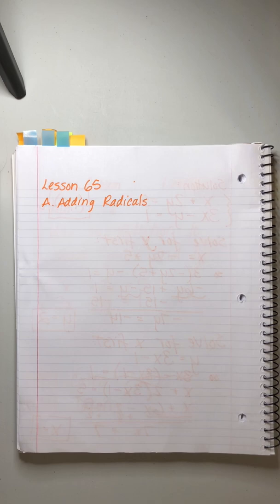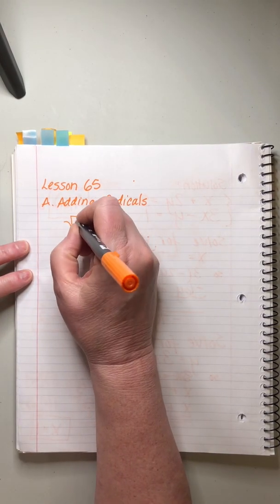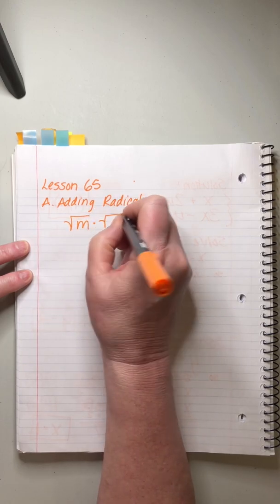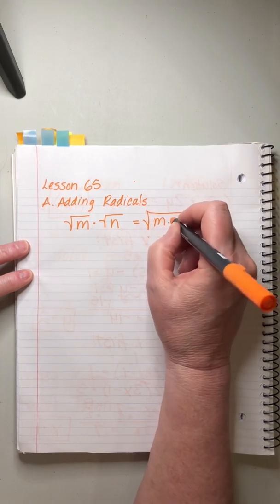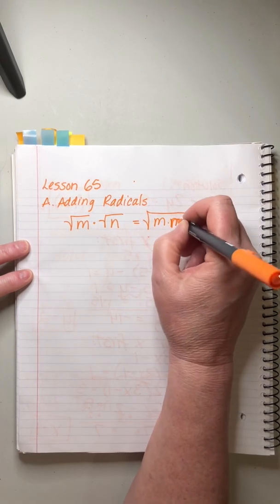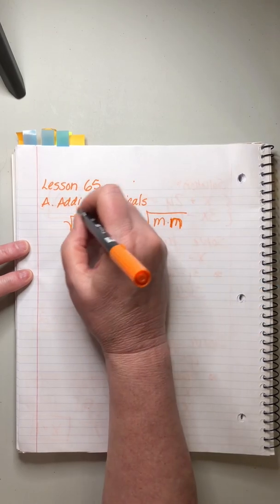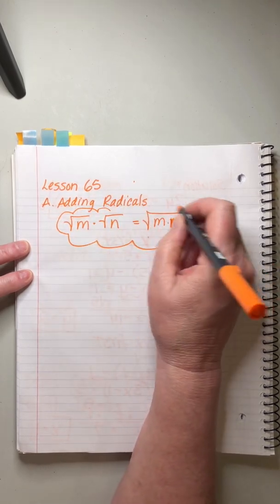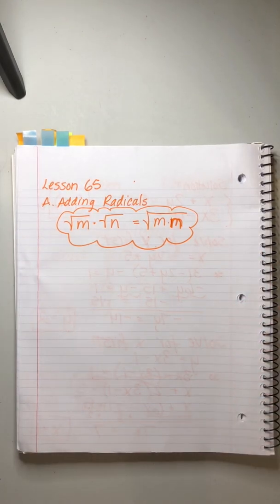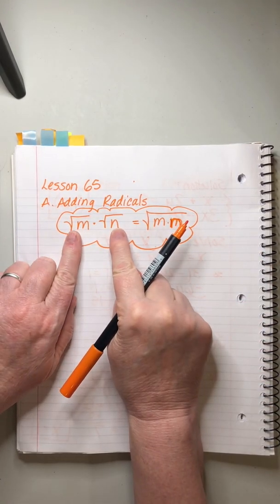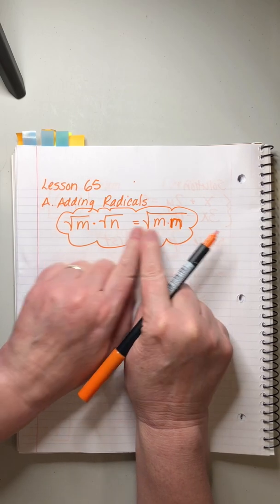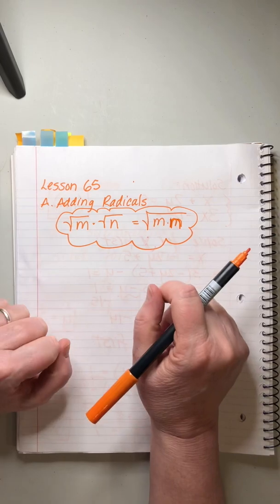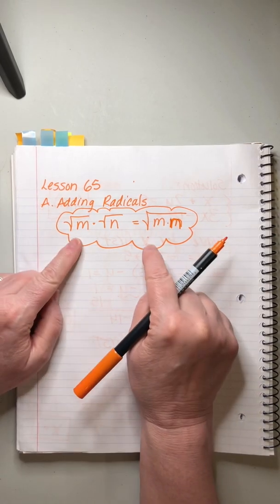Lesson 65, we're going to learn to add radicals. Now, just as a reminder, last time we learned that we could multiply radicals and we could move them in and out of their little houses however we wanted, right? We had a three little pigs metaphor going, and they could stay separately or they could run together, whichever they preferred, right? And if they were together, we could move them apart. It's fine, right? However, that was multiplying.